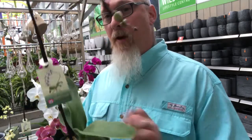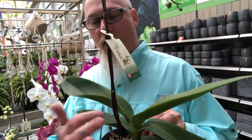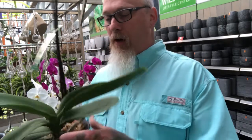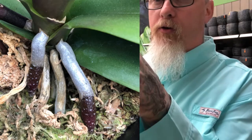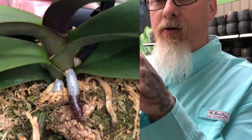They are characterized by being monopodial. Monopodial means it has a single stem of growth, and they have large overlapping leaves. They base out, they overlap at each one. Very large coarse roots, which I'll show you a picture of, but they have very, very large coarse roots. And the bright green tips are a sign of a very, very healthy orchid.